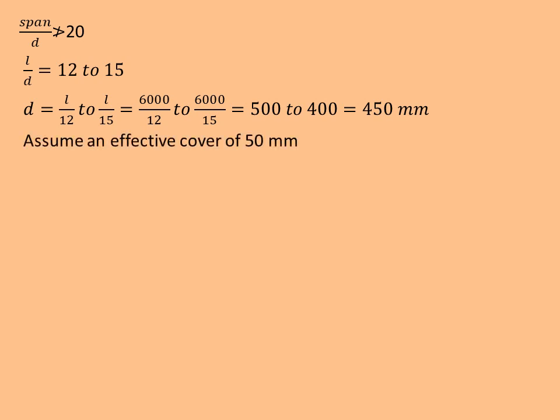That is, the L by D is equal to 12 to 15. That is, D value should be within the range L by 12 to L by 15. That is 400 to 500. And I have taken 450 mm. You can take any value, it has to be within the range.